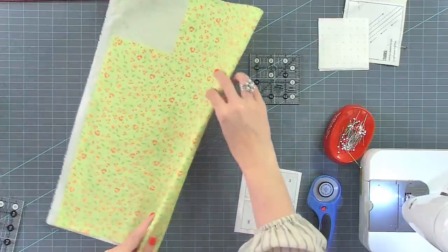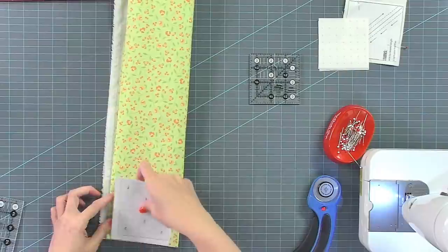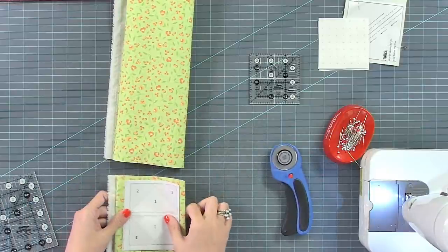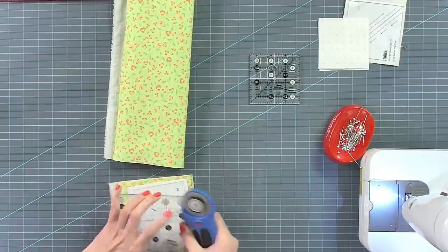I'm going to take this fabric, fold it in fours on one end, and chop that off. I hardly have any waste, and I don't have to think. So there's my four pieces, just to save time.